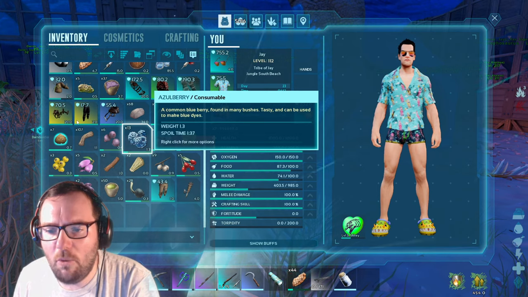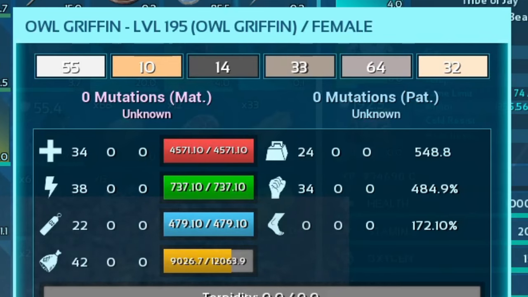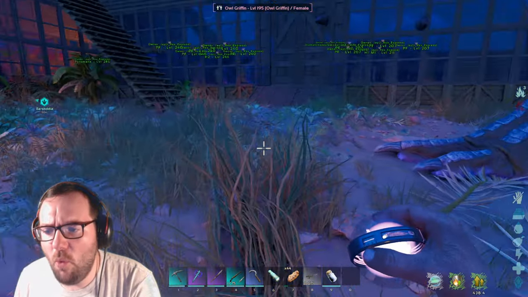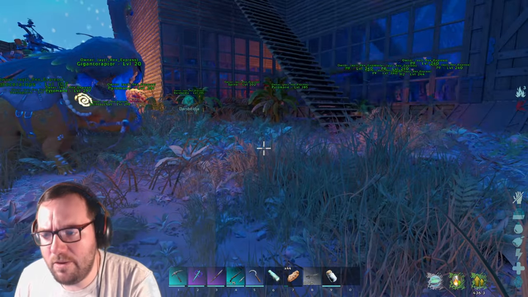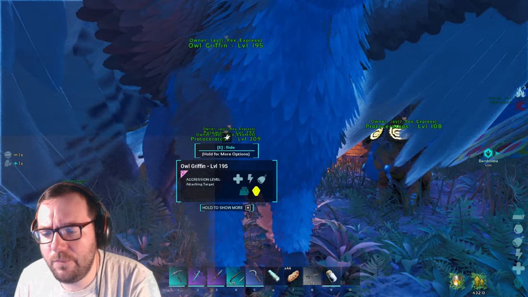And now the Owl Griffin. What are your stats? 34 points into health, 38 into melee, or sorry, stamina. Oxygen, food, no one cares. 24 into weight, that's kind of terrible. And 34 into movement, and melee. Okay, so other than the weight, not bad. Of course, we could have gotten a lot better, but it is what it is.